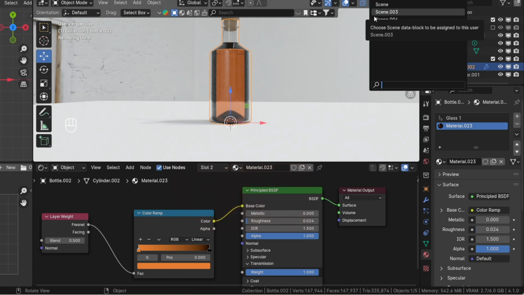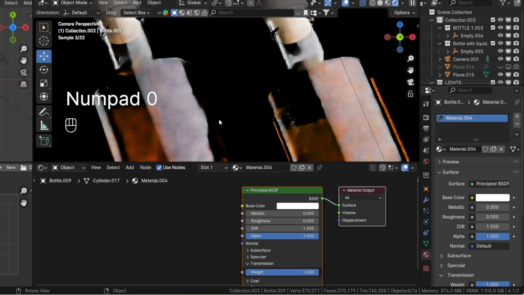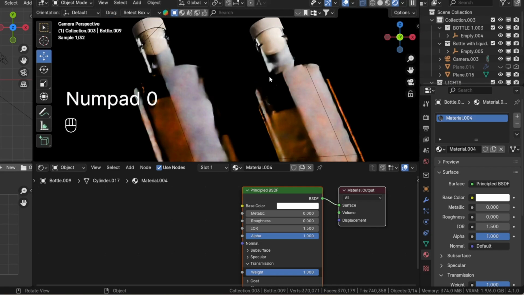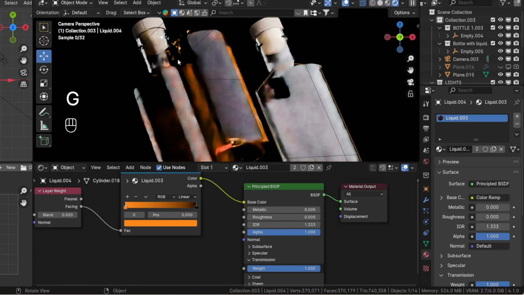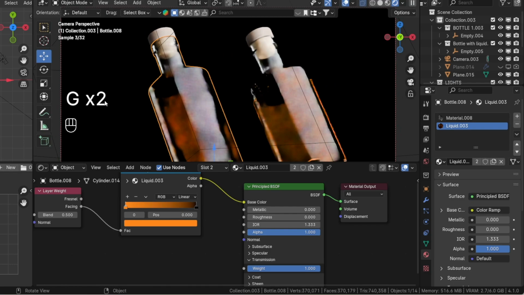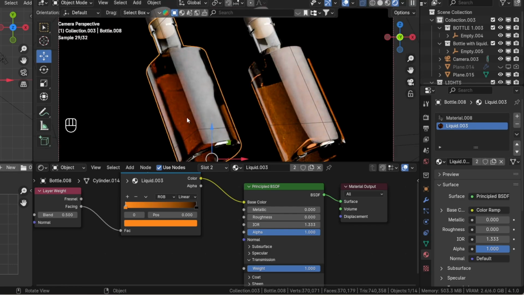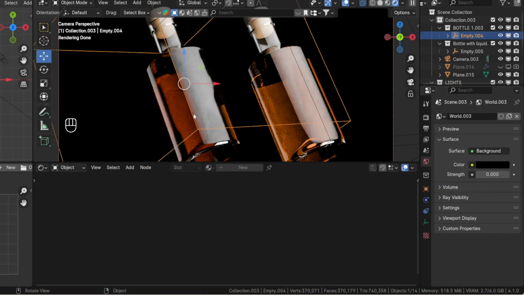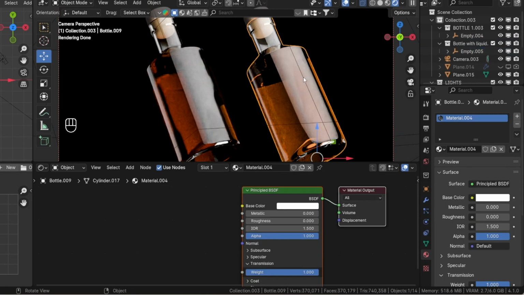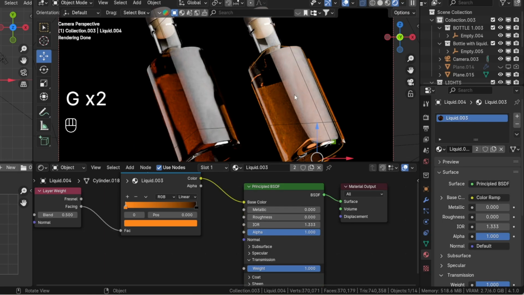So let's use this scene three. Yeah. So these are same bottles. This one has the liquid in there. This one does not have the liquid in there. Same color, same everything. But as you can see, even the colors look different from here, but they have the same color. The color is even the same material actually. It's the same material. Yes, this one is a mesh. This one doesn't have a mesh.